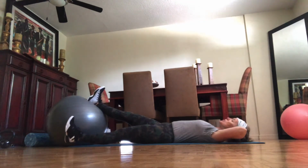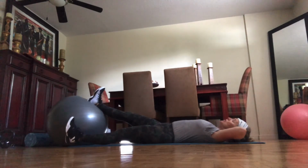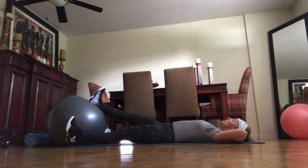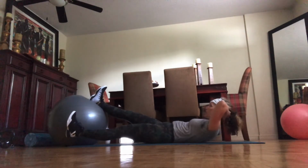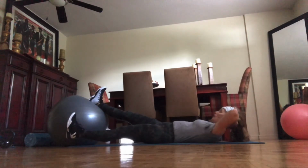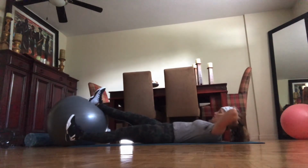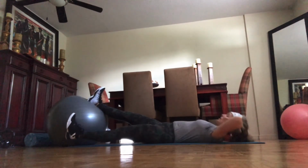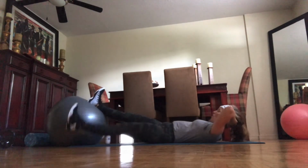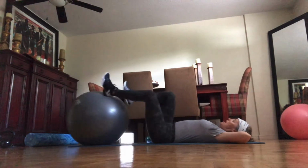Options to keep a neutral spine or imprinted. If you're going to be neutral, you need to be quite strong in the pelvic floor area. So start with the imprint. You can try the neutral. Three more, but make sure you're not feeling your back. Last one this way. Roll the ball in, give a little release. And then we're gonna do the other side.